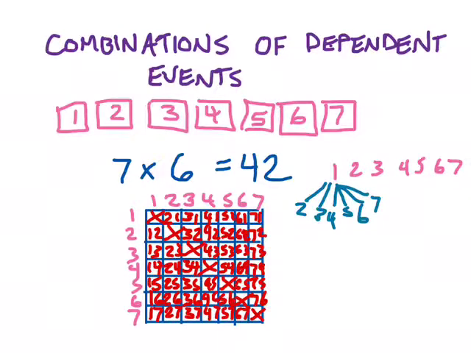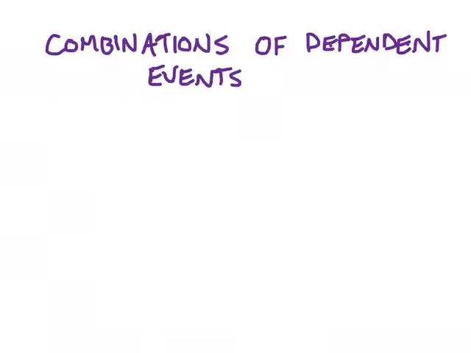If I had originally pulled a 5, I could now pull a 1, because that's still in there, a 2, a 3, a 4. I can't pull another 5, so I'll skip and say I can pull a 6 and a 7. So while my first thing had 7 options, each additional branch section that comes out is only going to have 6 extra options. So 7 initial options times 6 follow-up options, again, will give me 42 total choices.